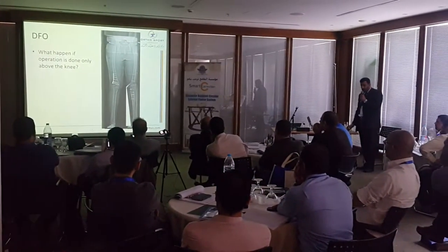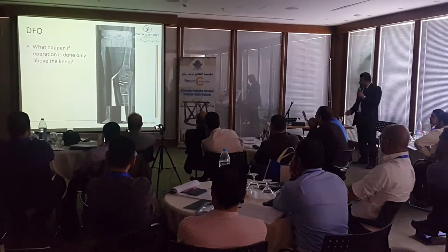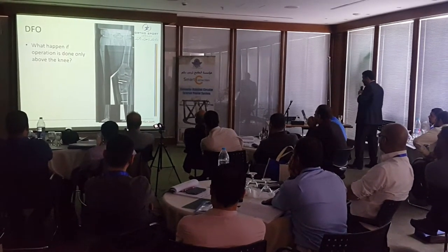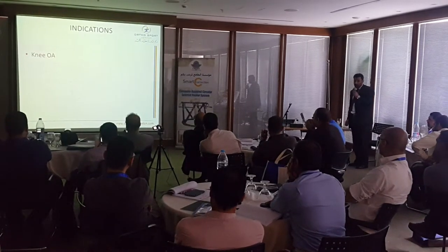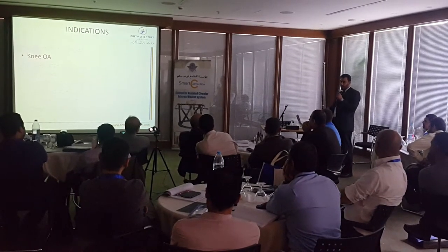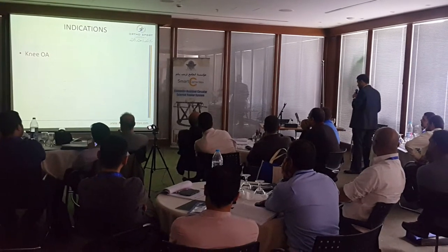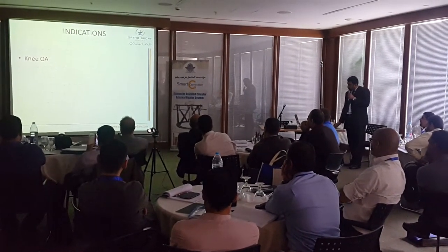Just try to correct the alignment by distal femoral osteotomy, and you see here, still the joint line is oblique, it's about 94.5 degrees. So what to do? I decided to do nothing because the patient was satisfied, but I know that the joint line is oblique, with high shearing forces and a risk of osteoarthrosis. I discussed that with the patient and decided to do nothing. He is now a 30-year-old medical student.